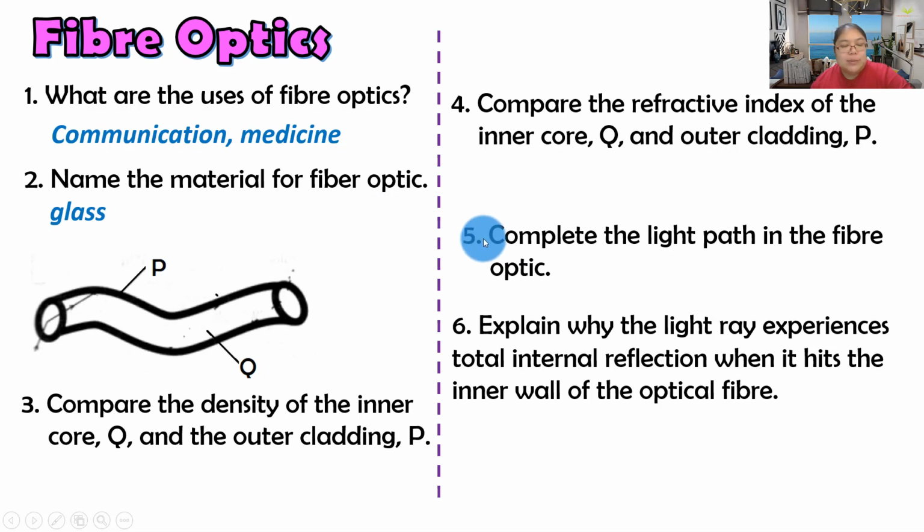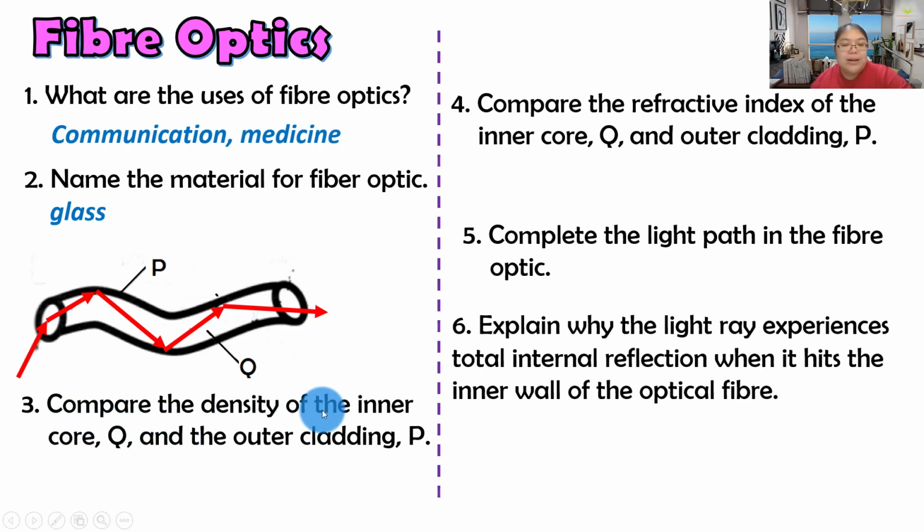Okay, then we answer number 5 first. They want you to complete the light path in the fiber optic. Fiber optic also uses total internal reflection. So that means the light ray must keep bending inside the tube. How to bend? Total internal reflection. That means it just bends inside only, never comes out. So we draw it. The light ray goes in first, then hits the wall. Here the angle must be more than the critical angle. Then the ray reflects back. So it continuously reflects back. Finally they focus to the image. So this one is using an endoscope.